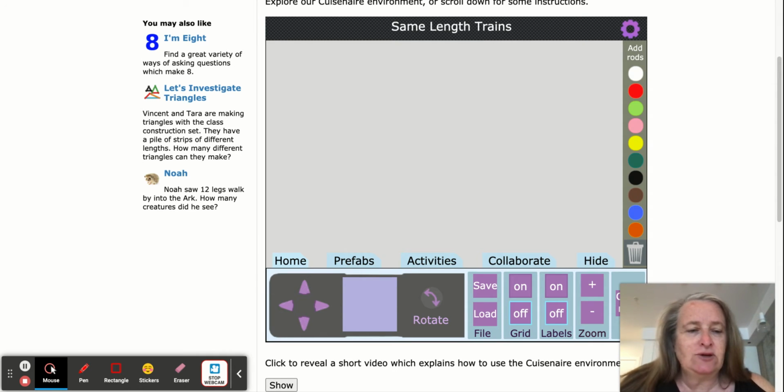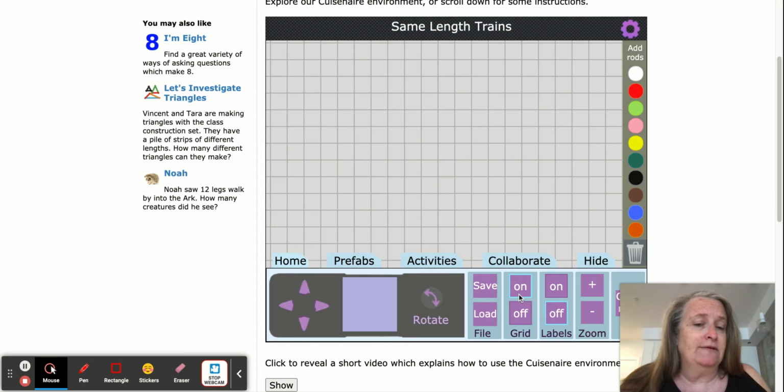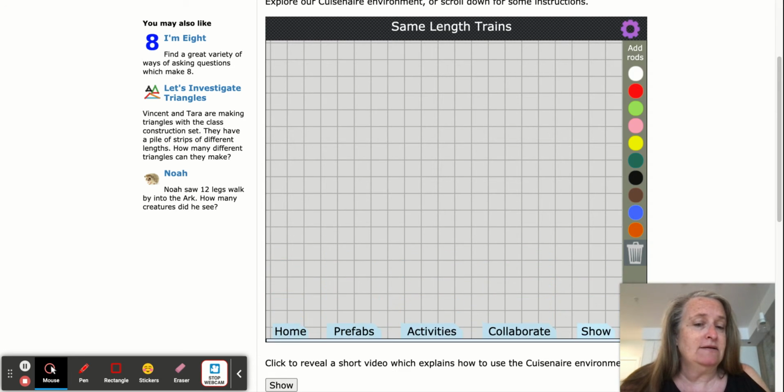So when you look at the screen, there's a lot of stuff on there and it's a bit distracting, but we are just looking at this part. So ignore this part over here. For this part, what I'm going to do just to show you, and you can choose to use it or not, is where it says grid, I'm going to click on. Now I can get rid of this so it's out of my way. I just click the hide button, but you can see how the grid made the squares so you can see how long things are.